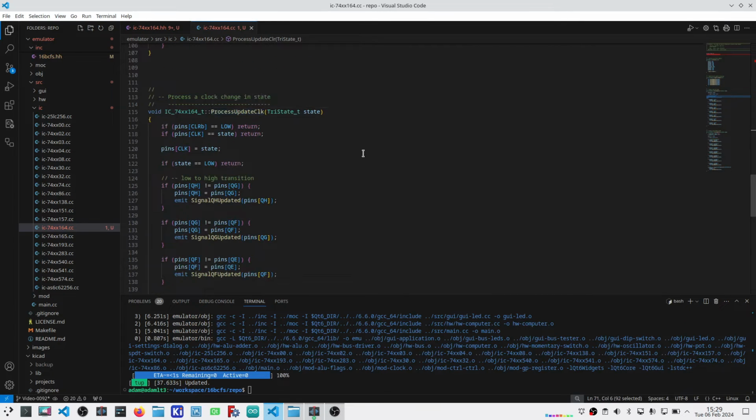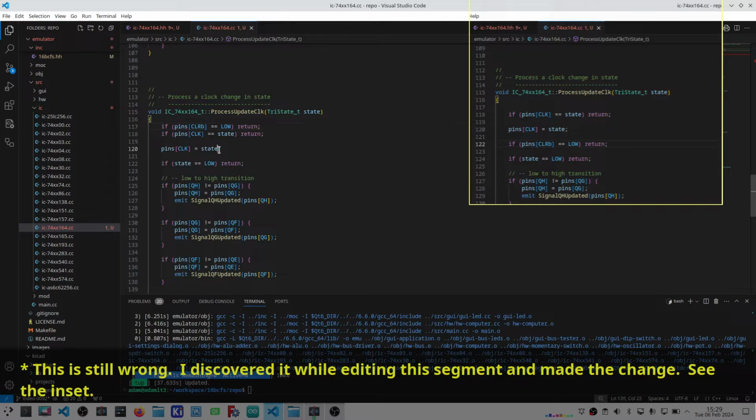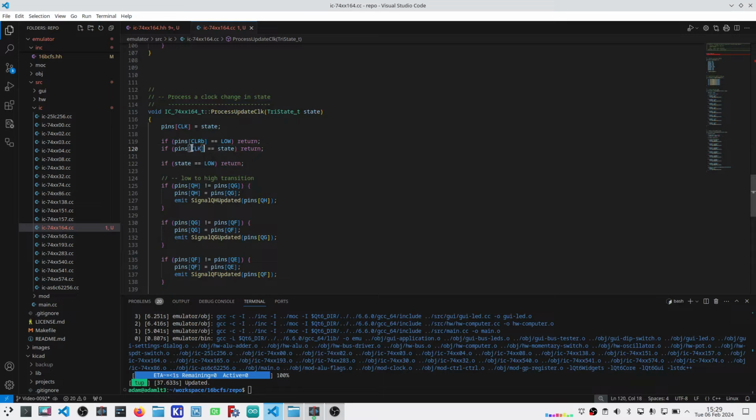The clock is similar. I've got some sanity checks up front. If my clear pin is low, the clock is irrelevant, so I do absolutely nothing. I could probably change the state of the clock, so I'll go ahead and move that because I think that's going to end up proving to be a bug. If my new state is the same as my existing state, then there's nothing else to do here either. It's basically an update when nothing has updated. So if my state is a high to low transition, the only thing that's left are transitions, and there's nothing to do there because nothing's actually going to change.